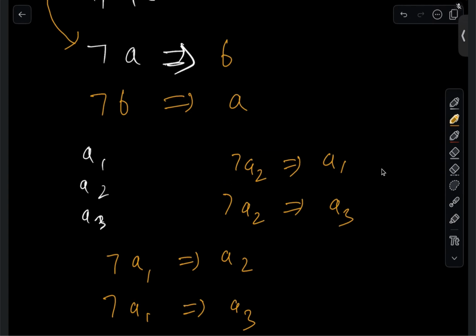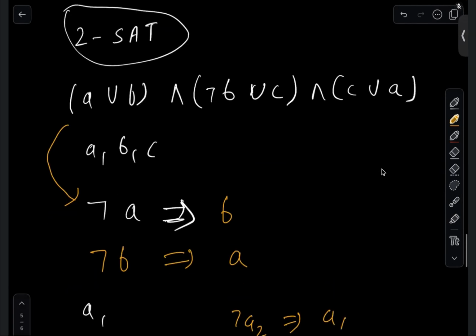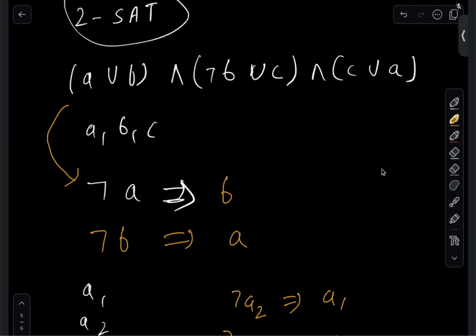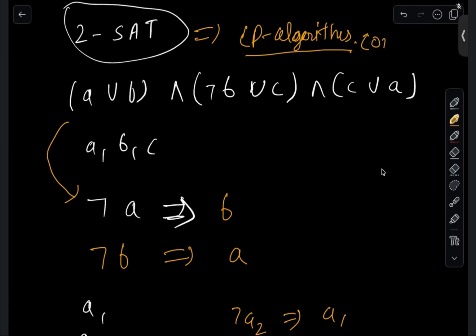So we just build the same graph as we built in the 2SAT problem for this problem, and then we just use the exact same solution. What we do is basically convert it into the same form of graph. If you don't know 2SAT, then you can read about it on the CP algorithm website. It has a very good explanation for this complete algorithm.